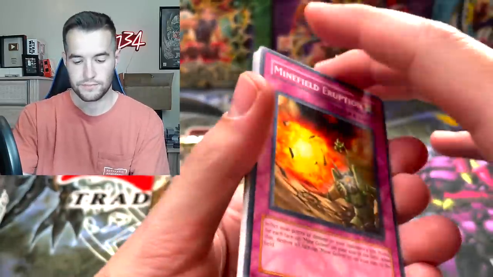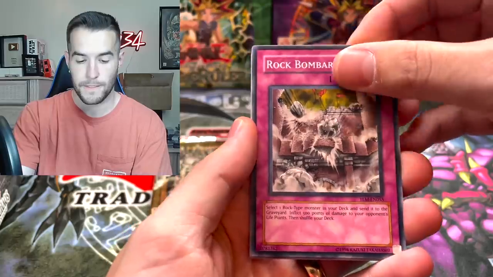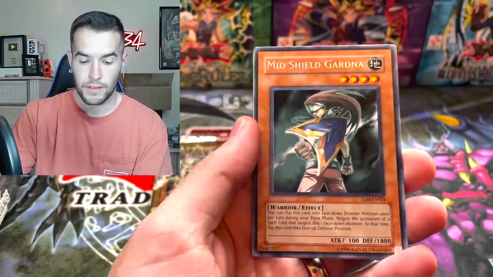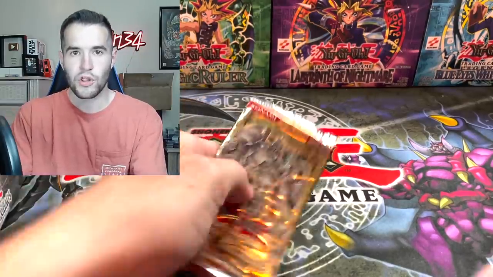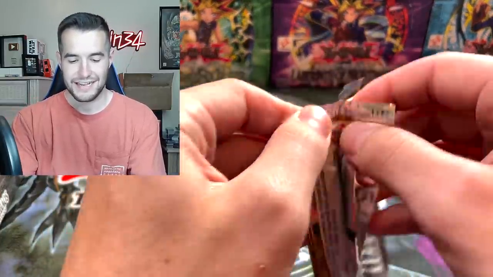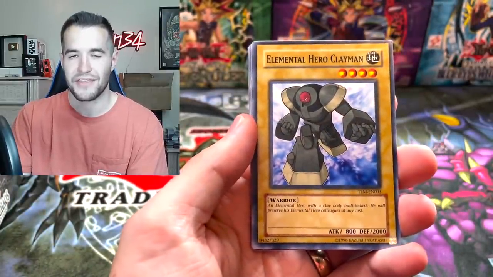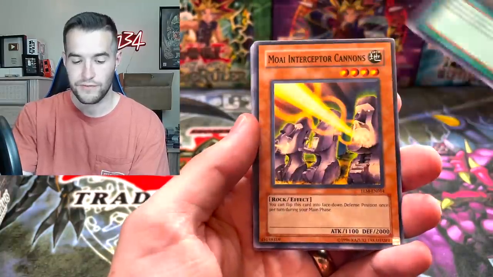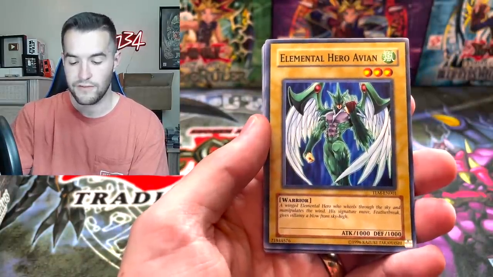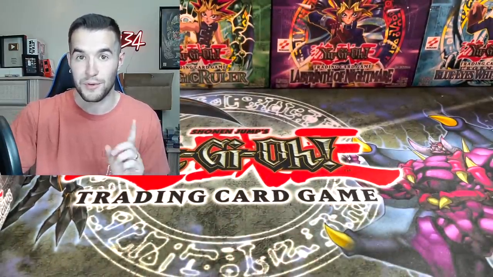Let's go. Mindfield Eruption. We got the Sparkman. Rock Bombardment. Pikaru. And a Midshield Gardener. Okay, just a Midshield. All right, that's fine. It's fine. One more Lost Millennium pack. Come on. Give us Ancient Gear. You guys remember when we pulled Ancient Gear Golem out of that extra pack in that Dark Magician Girl? It's crazy. Final Ritual. Elemental Hero Mistress, that would be a big ulti. We pulled that once, that was a big one.